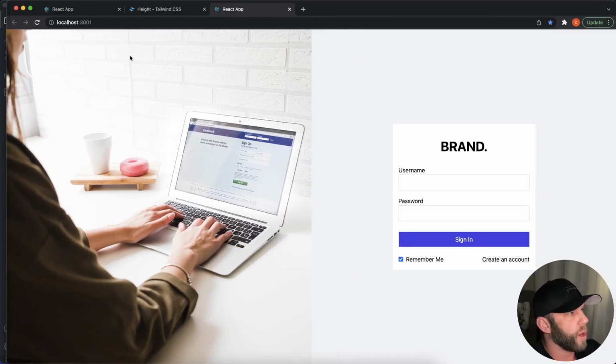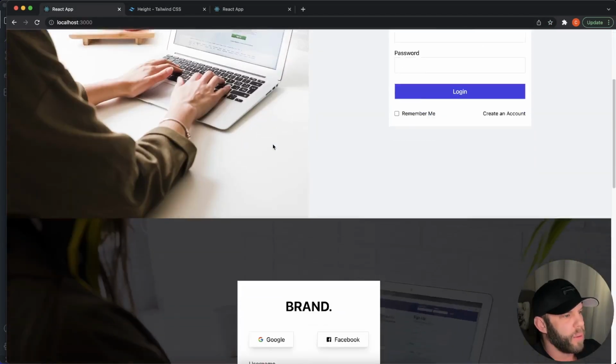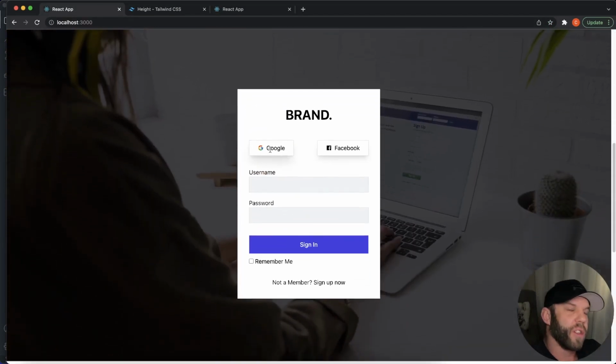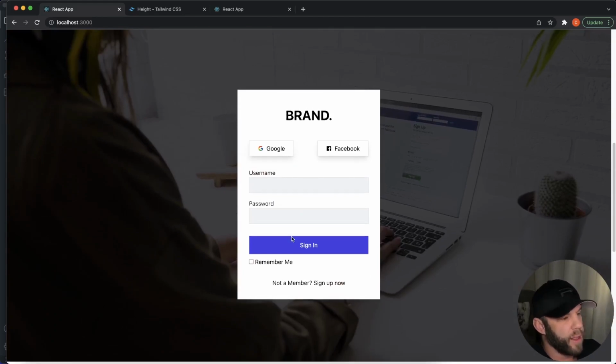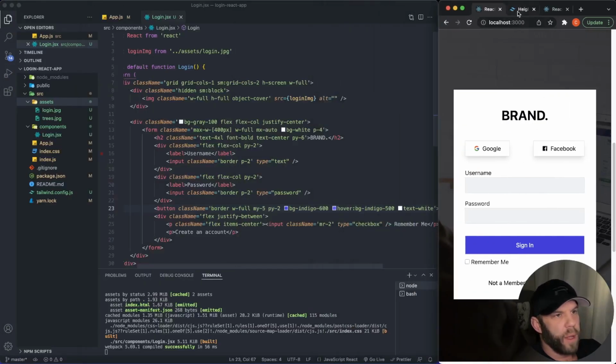So the second one that we're going to be building, there we go. This is the second one we're building. We're going to be using the same image to take up the full width and height of the screen, and we're going to put an overlay on it, and then this here in the middle with our icons, React icons that we're going to install. Let's drop that down and go in here.